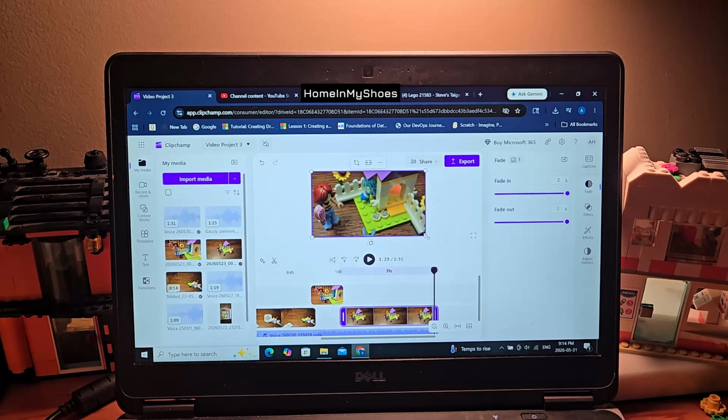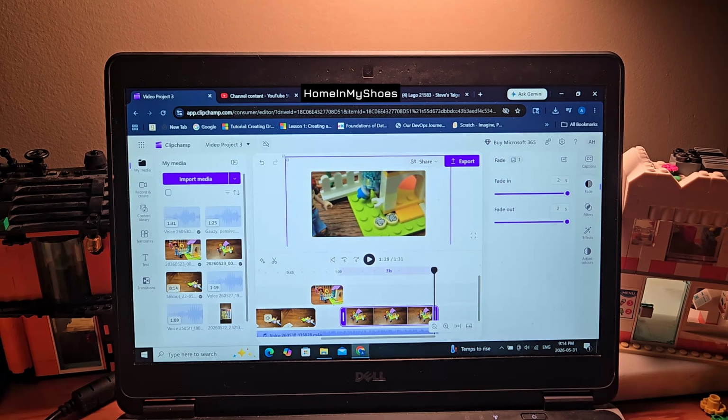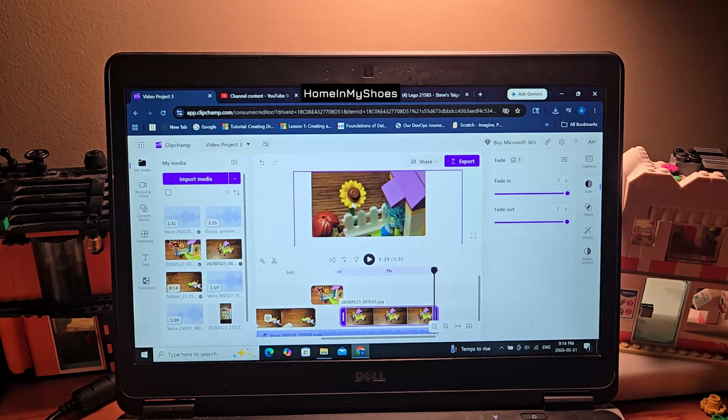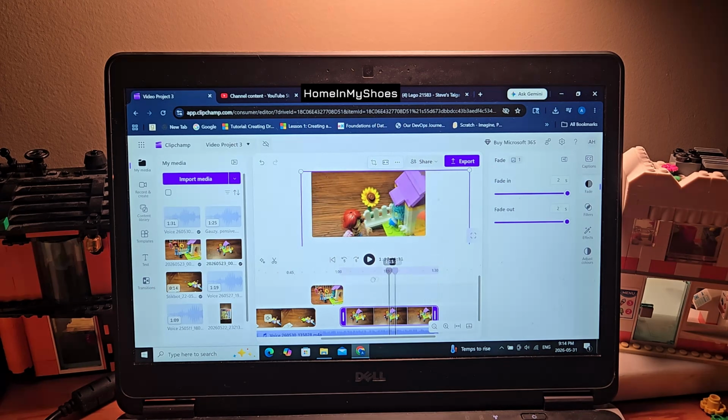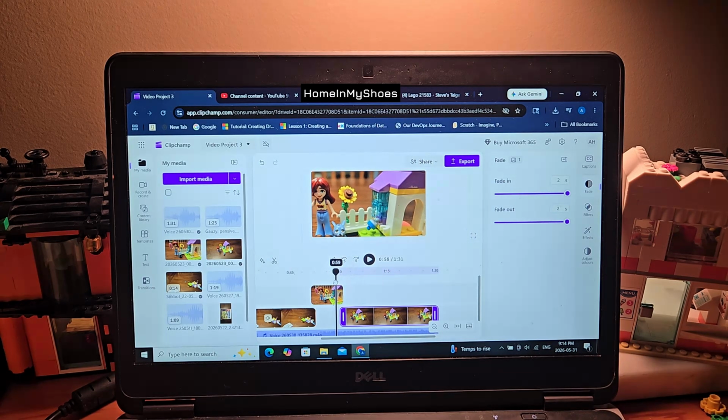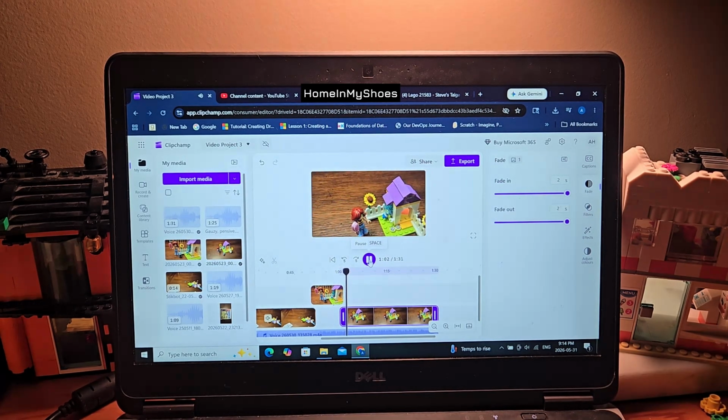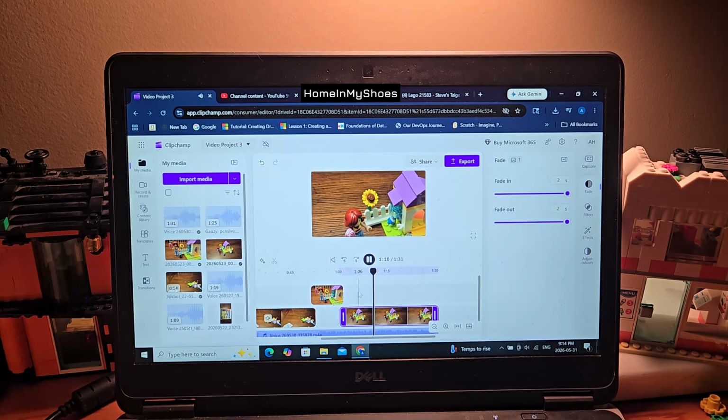So I'm going to take this photo, zoom it like this, and then find where I actually want it. And I think I want it on there. Then we're going to go back and see if that works okay, because sometimes when I do this, I get black along the edges because I haven't zoomed the photo correctly. So then it's just going to go like this, and zoom in on the sunflower because I like it a lot. Okay, so that's all good.